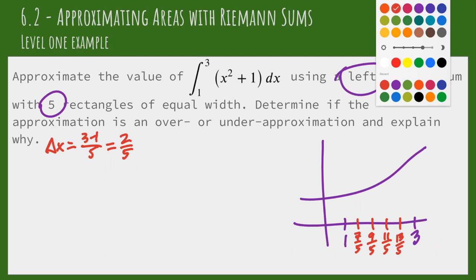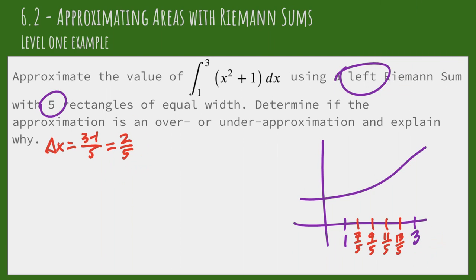And now to approximate here, we want to multiply the width times the height. And the heights now we're getting from the left endpoints. So for our first subinterval, let me identify the work that I'm going to write here. LRAM 5 is going to be 2/5 is the width times the height. So it's going to be f of 1, but I'm going to skip the step of writing f of 1 and actually evaluate f of 1. So f of 1 is going to be 1 squared plus 1, which is 2. So that's the area of the first rectangle.